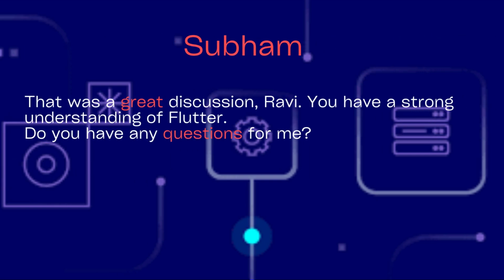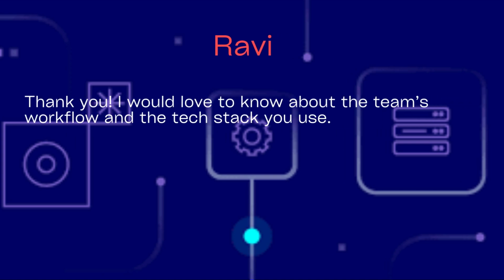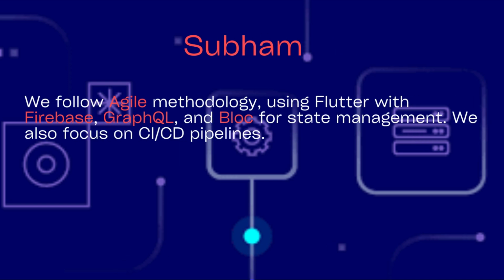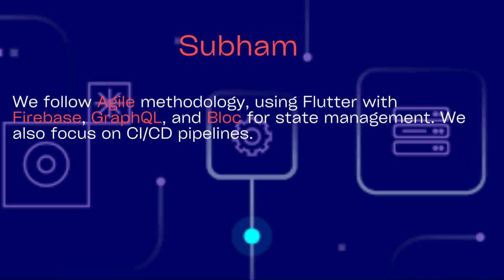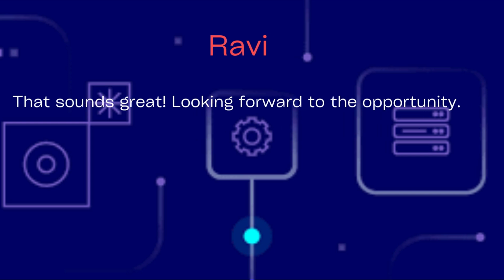Conclusion. Subham: That was a great discussion, Ravi. You have a strong understanding of Flutter. Do you have any questions for me? Ravi: Thank you. I would love to know about the team's workflow and the tech stack you use. Subham: We follow agile methodology, using Flutter with Firebase, GraphQL, and Bloc for state management. We also focus on CI/CD pipelines. Ravi: That sounds great. Looking forward to the opportunity.